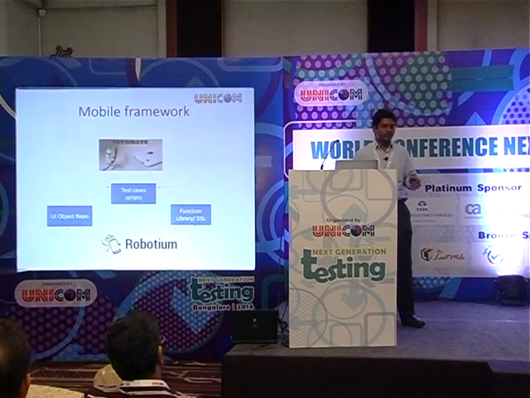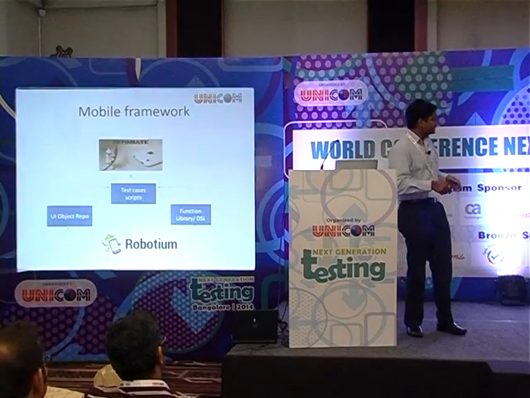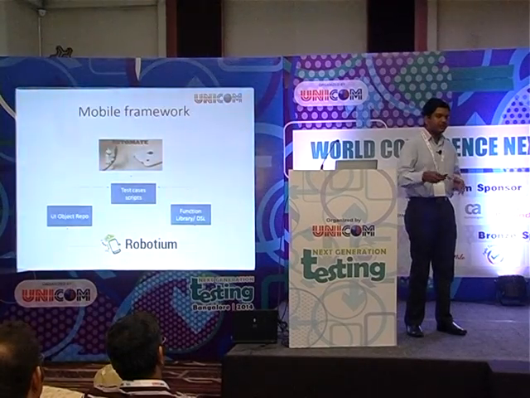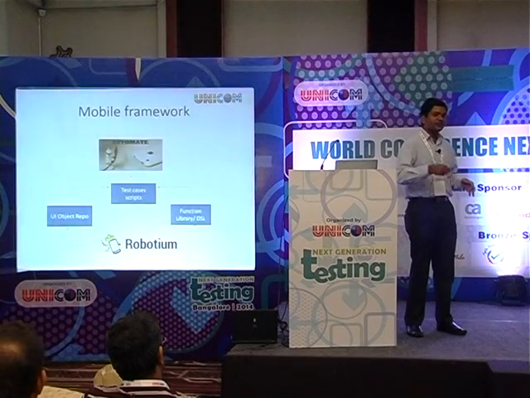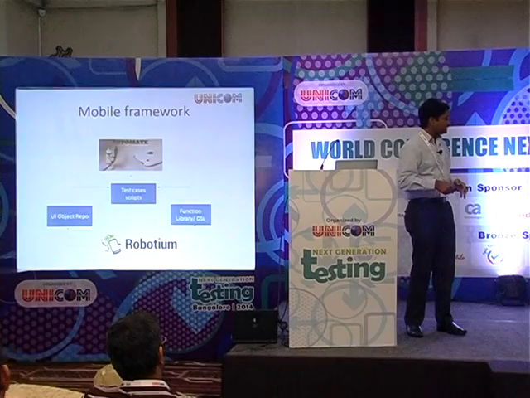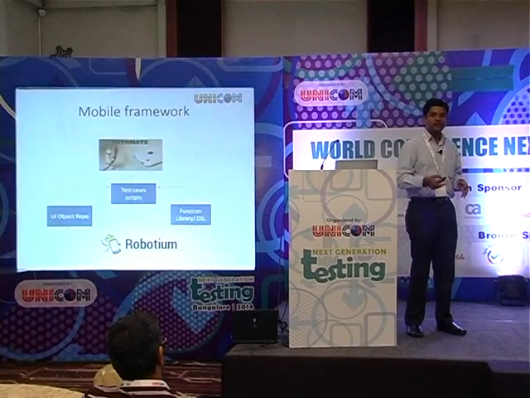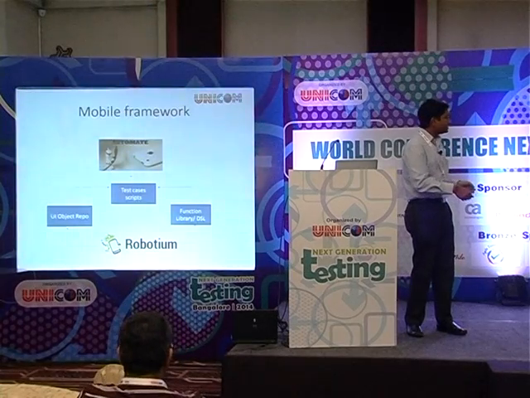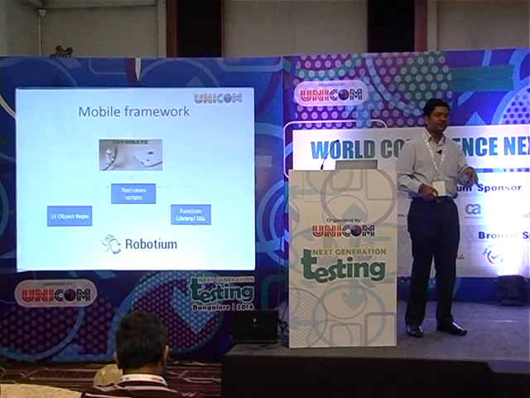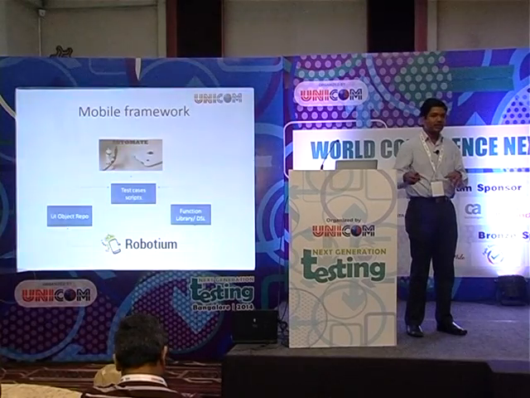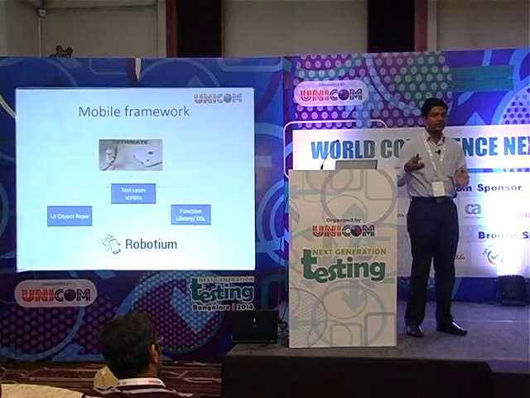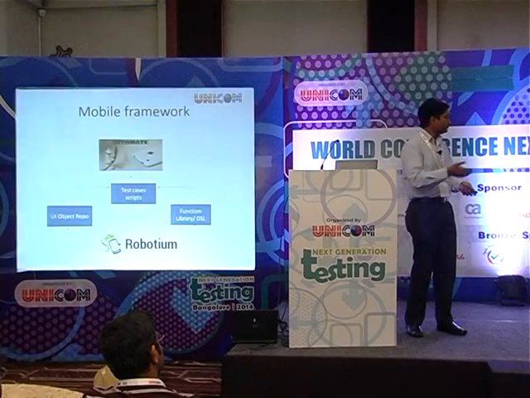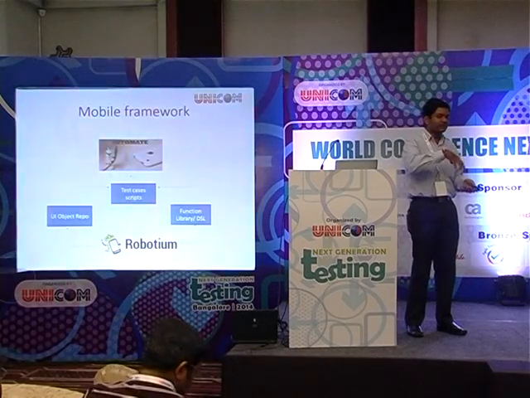Coming to the mobile scenario, what you see here is that these two layers remain almost the same. So we have built the domain specific library separately, and we are building this UI object repository separately, and test cases again we are rebuilding to suit only our tablet and mobile application, using those specific tools which are going to suit our applications. And here, since Selenium is not going to support any sort of mobile application, what we thought is either go for Selendroid or go for Robotium and so on. So these are the various ways in which we are doing it.